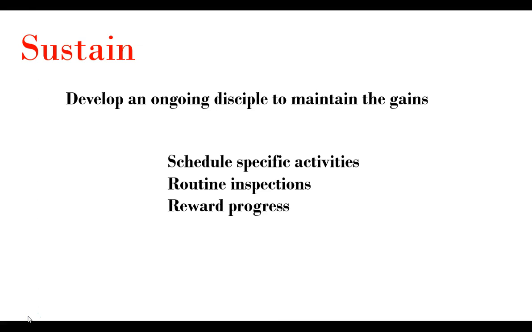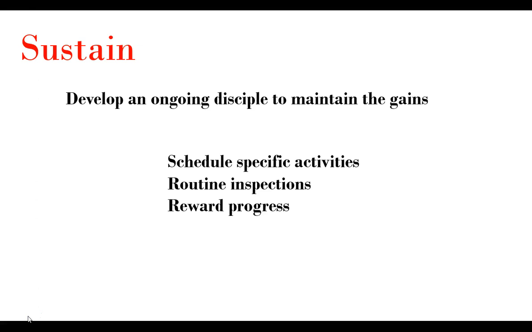And then sustain, the last step, which is probably one of the better as well as the most common sense parts of 5S. You're sustaining it, developing an ongoing discipline to maintain the gains that you've just achieved. One way to do this is to schedule specific activities. Every April 1st, we're going to go through a major cleaning event. Or maybe the first of every month, we're going to have a major cleaning event.